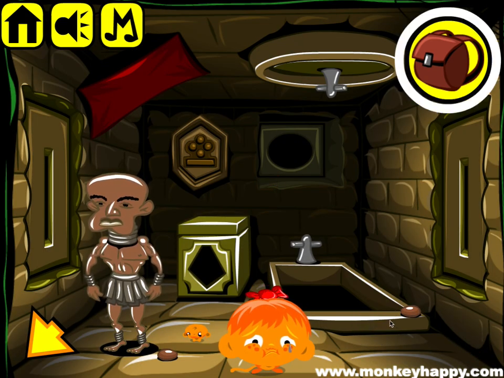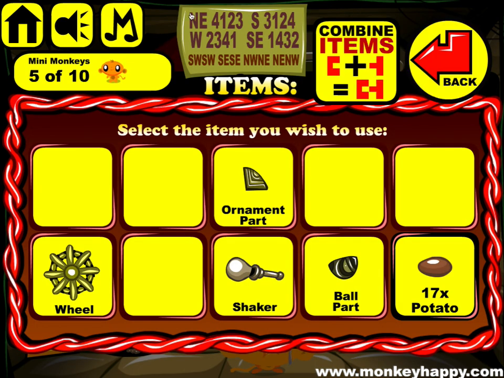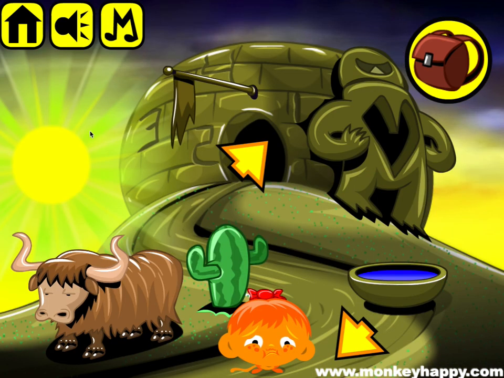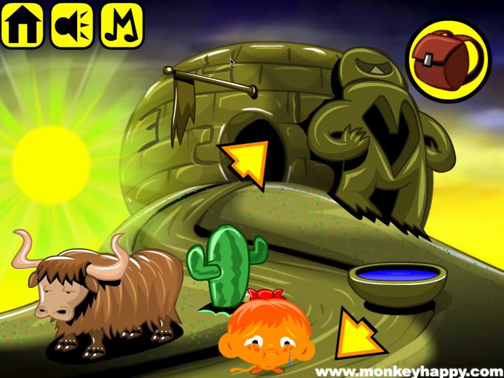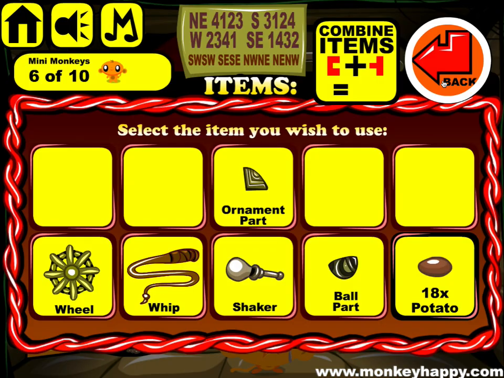Now here we've got more objects. We've got a wheel now. Now we've got some clues and we've got some stuff. If we go and have a look at this here, it says 4312 in that order. 4312. Okay, open that up.